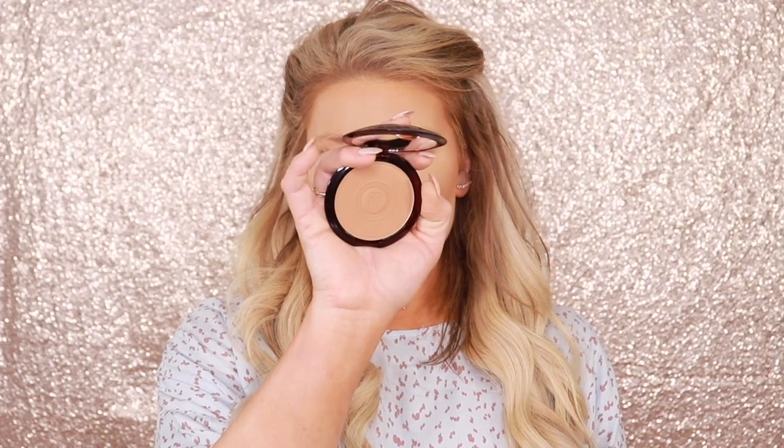Now I'm super excited about this. So I'm going in with the Guerlain Terracotta Matte. So I'm going to use this to contour with. I absolutely love the formulation of the Guerlain bronzers, and I saw this was new on Sephora, had to have it and test it out for you guys. So, woo, don't drop it, Megan. So here is the medium shade. It is showing up a little bit lighter on camera, but anywho, we are going to go ahead and contour with this. I should have got my brushes out.